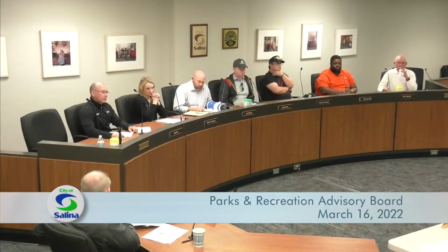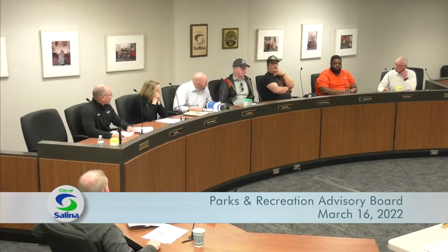Sunset courts are in significantly poorer shape. That's why I started off some of my comments by saying there was a lot of data shared with the advisory board and the city commission about what shape they're in, pictures. Sunset courts are not in good shape, and we are looking at options for that space to include a potential parking lot, a shelter. Sunset Park is one of our major destination parks, and we have a demand for parking there. We don't have any ADA parking at all. There could also be some parking there to support Bondi Fields, which get used for practices often throughout the summer months. So that's an option we're looking at. Does that answer your question, Mr. Richardson? Thank you. You're welcome.